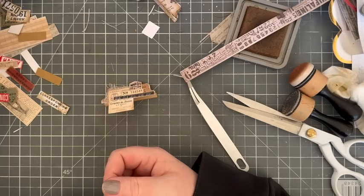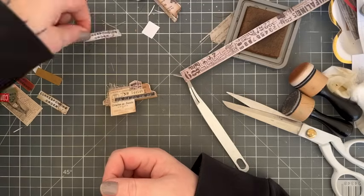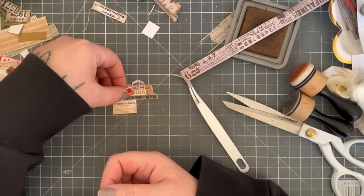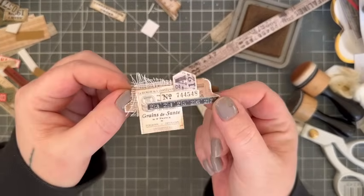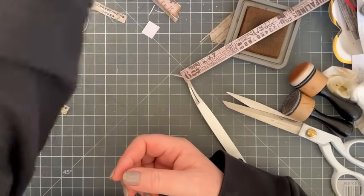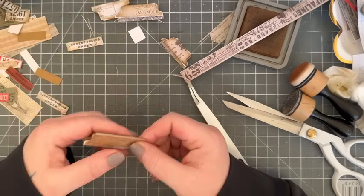And have we got any more? No. That one, I'm going to use that one next. No, I think that will do. I think we'll leave that like that. I like that one. It's just too cool. Right, so we've done 1, 2, 3, 4, 5, 6, and we have 5 left. Right, let's make another one.